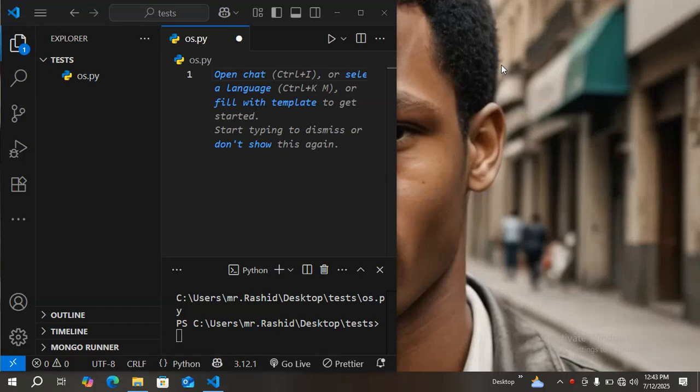Guys, let us take a deep dive into arguments. We are going to take a look at positional arguments, keyword arguments, default arguments, variable length arguments, arbitrary arguments, and lastly command line arguments. In this video we are going to see how to use them. Okay, so let us start.